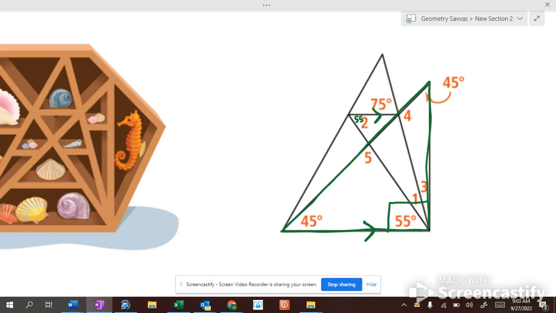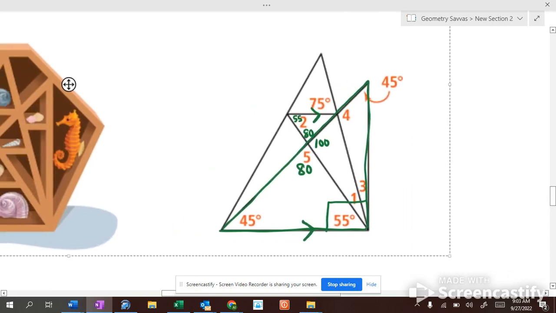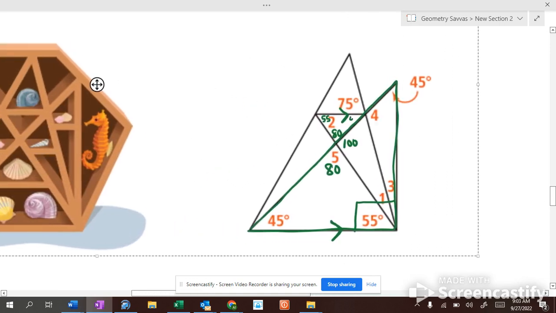So, if angle two is 55 degrees, then I can figure out other things. This whole triangle, if it has 45 on each of the corners, this whole thing equals 90. If this is 55, I can figure out this triangle down here. What's 45 and 55 add up to? 100. So, angle five is 80, which makes this angle 100 right here. So, if this is 100, this is 80.